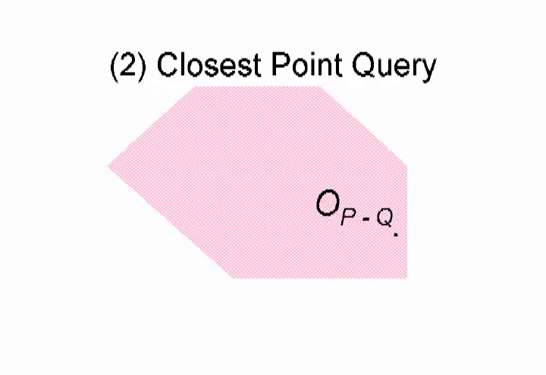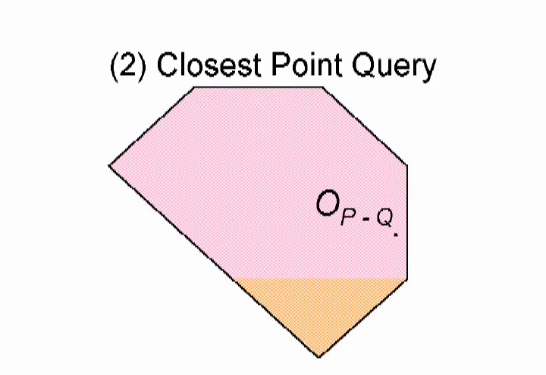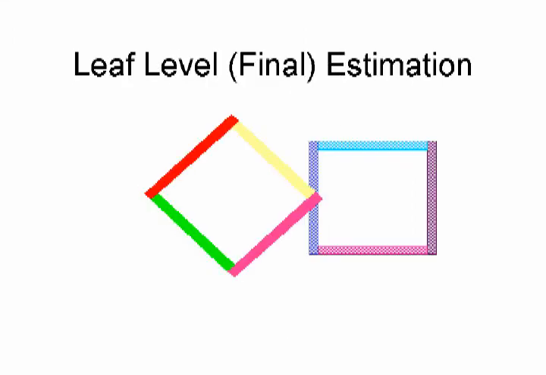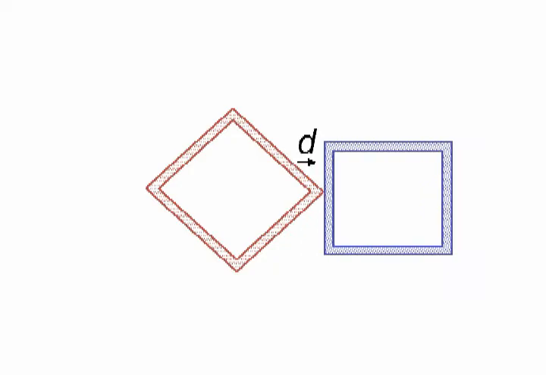Then, we render the boundary of the union of the Minkowski sums viewed from the origin and find the minimum depth value in the z-buffer. We consider this value as a new penetration depth estimate. We also apply the same procedure to the lower level of the hierarchy. Once we reach the leaf level of the hierarchy, we get the final result of the penetration depth.